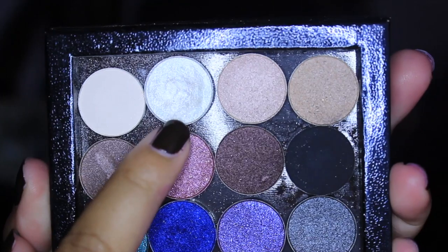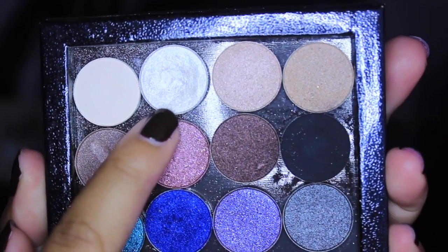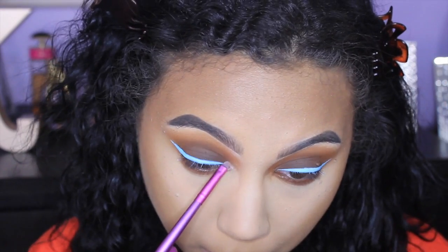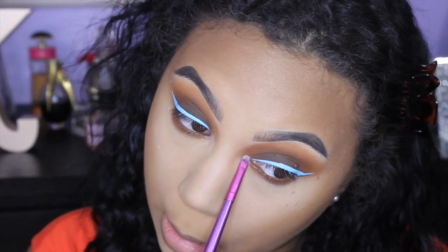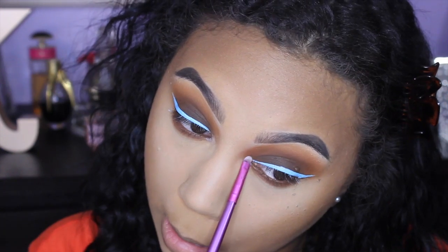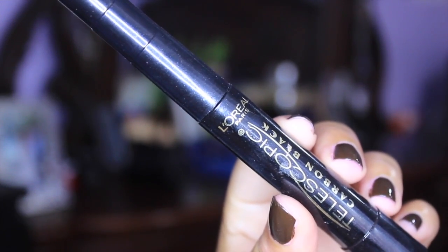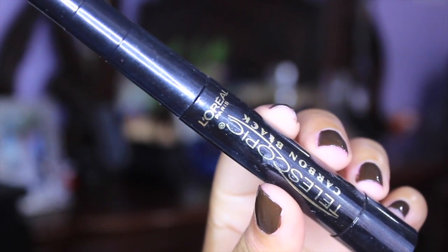And the E36 looks nothing like this, so I'm going to go with the Sigma E30. Then, since all of the shades in the Rust stack are matte, I'm going to take ME122 by Makeup Forever and just highlight my inner corners. Honestly, if they weren't matte, I probably would still use this because you guys know I use this every single day of my life. It's my favorite inner corner highlight of all time, and I think it would look so good on anybody.